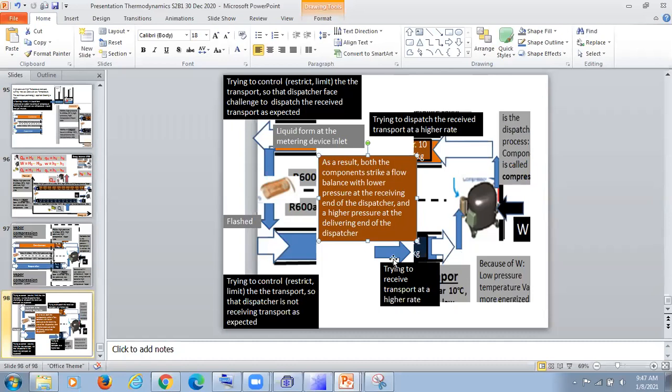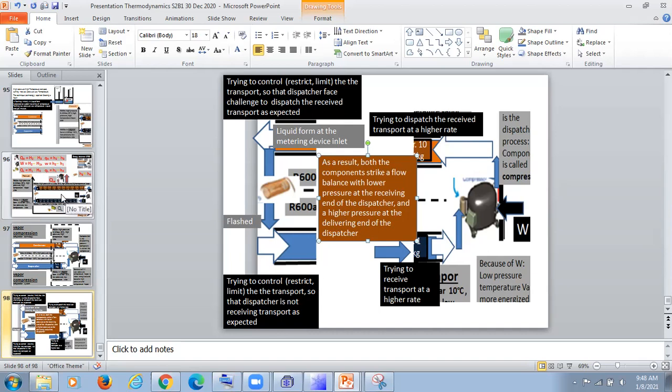Compression brings the transport from low to high pressure. So suction and compression. Of course, for the delivery of compressed transport, you have to have a suction as well. So that's why we call one component the vapor compression, and the other the metering device. I believe we have some little understanding about this, provided that you have gone through the flashing video.